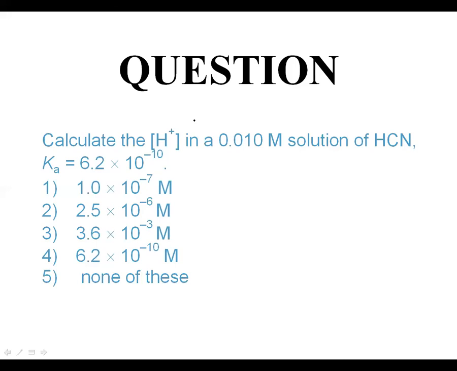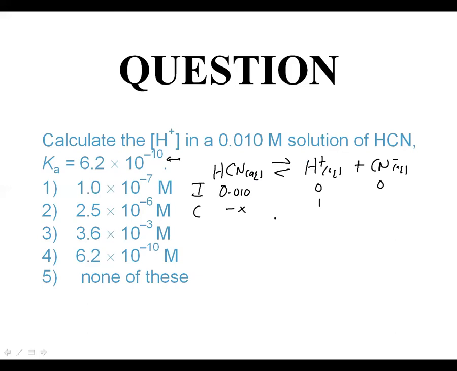Okay, so let's take a look at this one. Again, the hint here is we do have a Ka value, so we know it is weak. So if we do run through our ice table, we're going to take our acid. It's going to dissociate into H plus and CN minus. Again, we're given our initial concentration of 0.01 molar. We can assume we have 0 of these guys. We're going to do a minus X, a plus X, and a plus X, which means we will end up with 0.01 minus X, X, and X.